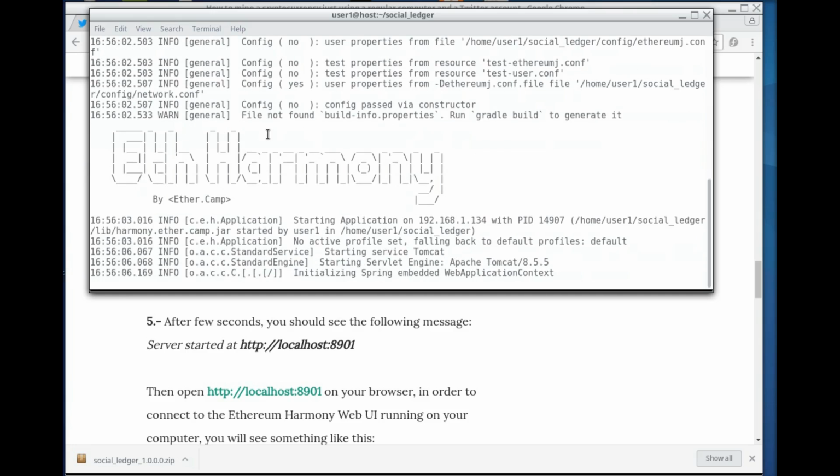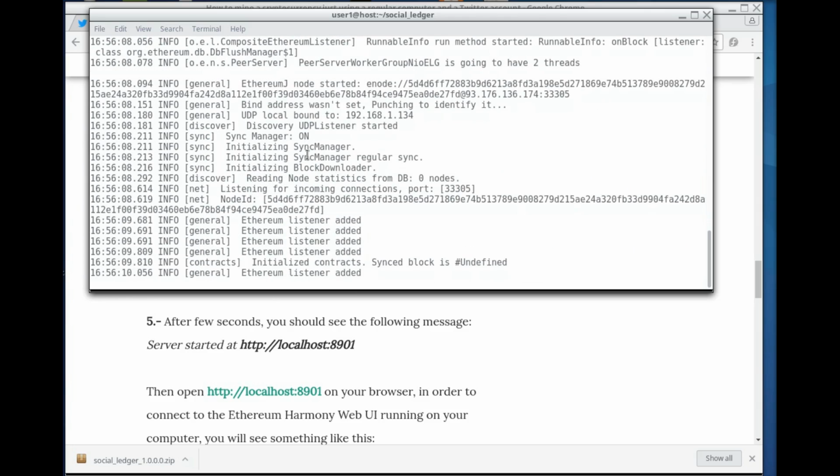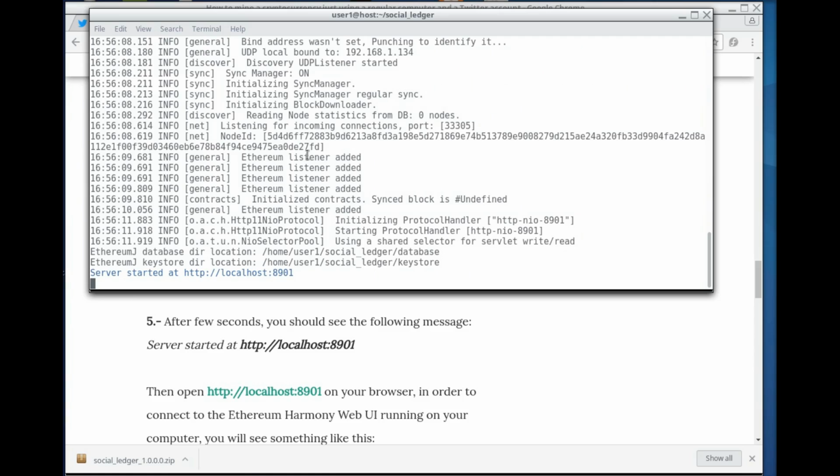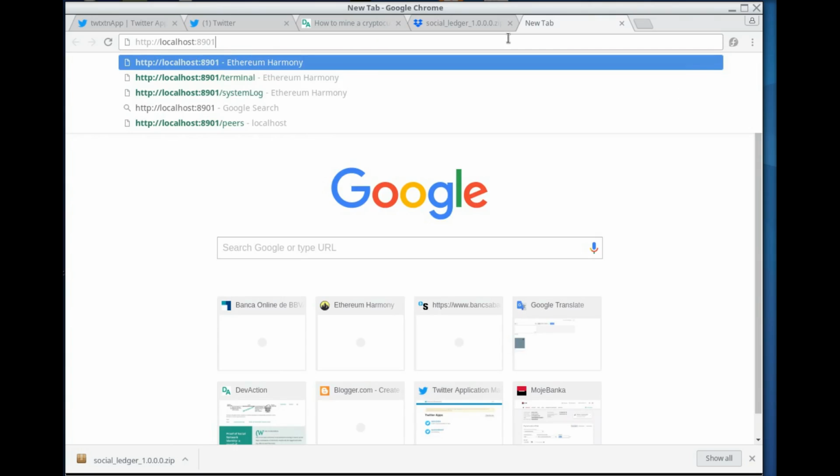So the application is coming up, and in a few seconds we have this URL, okay, that I'm gonna open in a new tab.